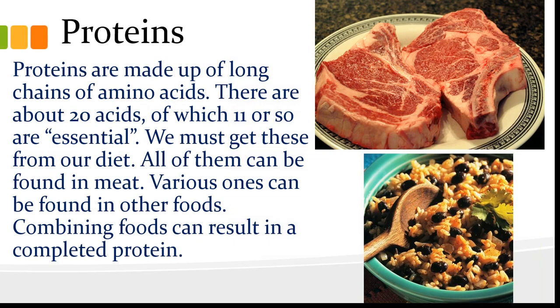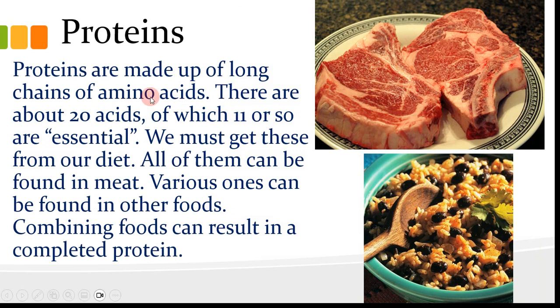Okay, proteins. Here's the king of the dietary action going on here. The reason that's the case is because proteins are made up of long chains of amino acids, okay? We take the protein that we eat, we break it down into amino acids, and we reassemble those to build up muscle in our body. But it can also further be broken down into glucose. It takes longer, and it's more complicated, but you can get it. So in other words, if you're eating strictly carnivore diet, it's fine. You'll get everything you need, okay?